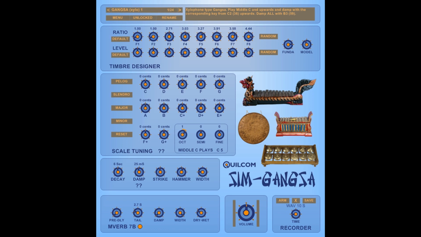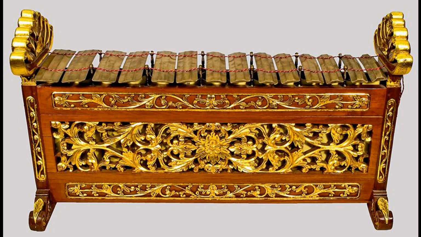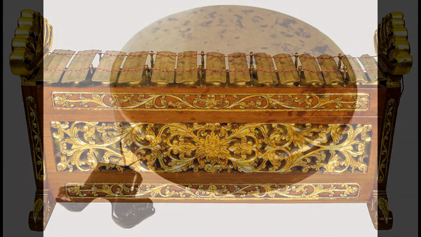When I looked into it, I came to realise that the name Gangsa seemed to refer to two types of gamelan instruments. One type of Gangsa is like a xylophone with metal keys instead of wooden keys, and underneath the keys are bamboo tubes which act as resonators to accentuate the fundamental.